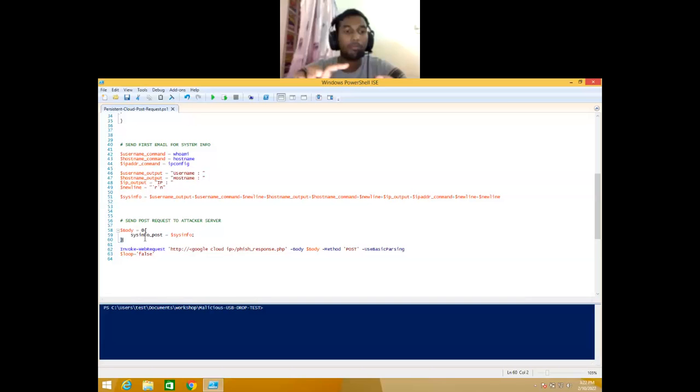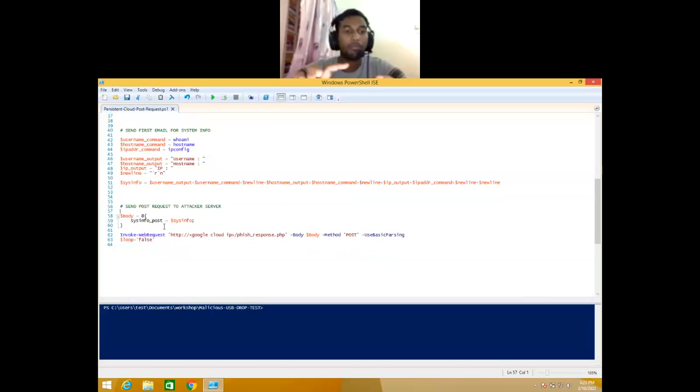So this will be our post request variable, sysinfo post. Finally, it's going to send all of this information to our web server, which is our C2 server, that we are going to set up in a while with the information that we collected, and it's going to break the loop. So let's include our C2 server's IP here and fish_response.php.